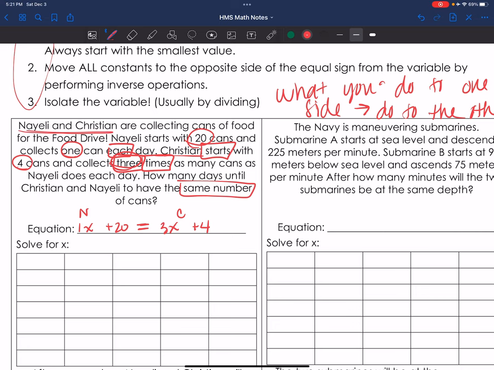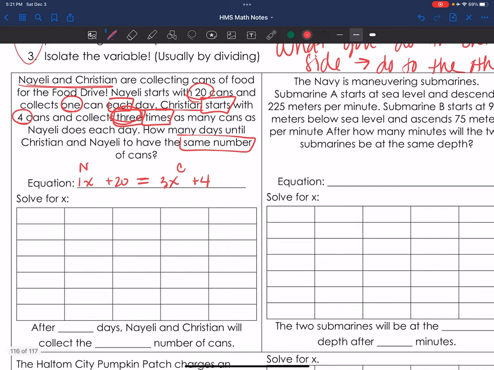Now I'm going to solve. To solve, we are going to put this lovely organizer. I'm going to put my equal sign in the middle and draw my line. I have x plus 20 and then 3x plus 4. So move variables first. I'm going to move the smaller one first, which means I'm going to move this guy from the left to the right.